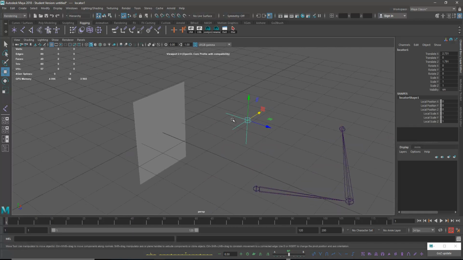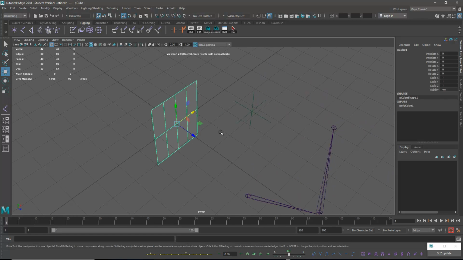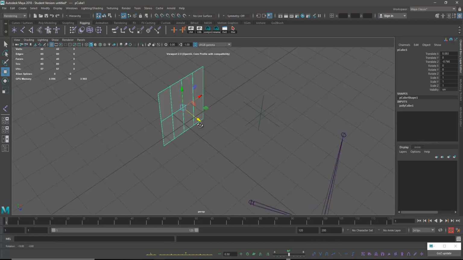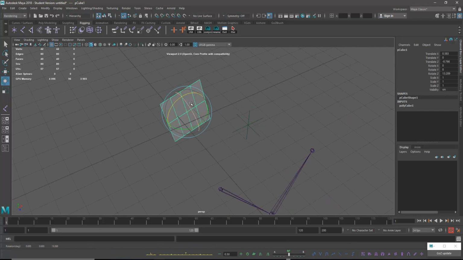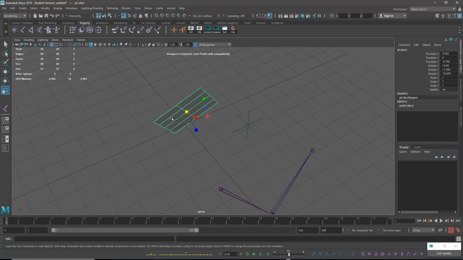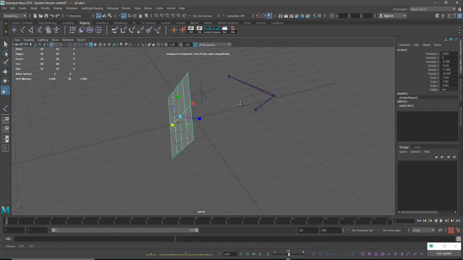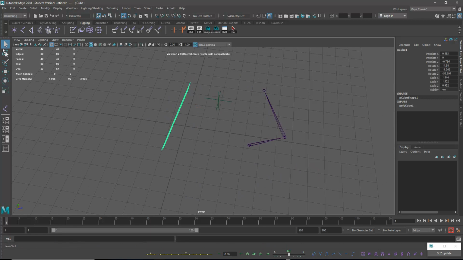We'll discuss all these things again. With the move tool you can select and move in a particular direction, and with the rotation tool you can select and rotate in a particular direction like this. With the scale tool you can make it smaller and bigger. So this is just the toolbar.